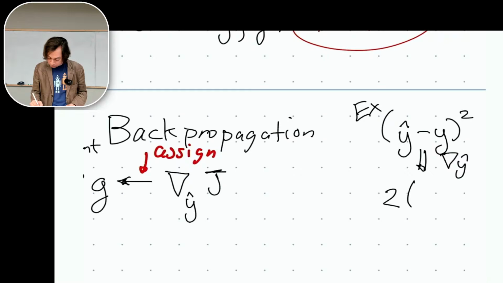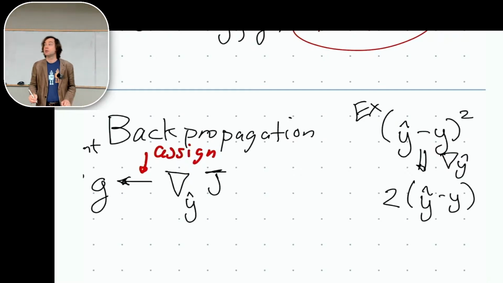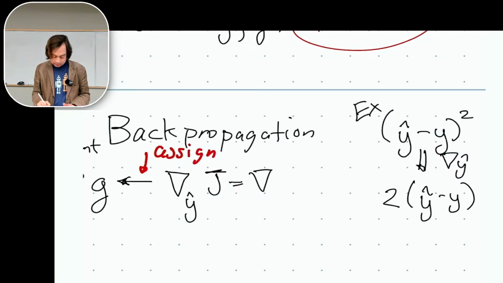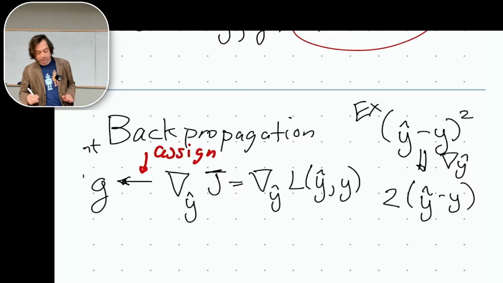It's just 2 times y hat minus y. Don't be scared by the notation. Another way people write this, because you have the actual function written in the loss function, is the gradient with respect to y hat of the loss function, which includes our prediction and our data point y. That's step 1. We initialize it.